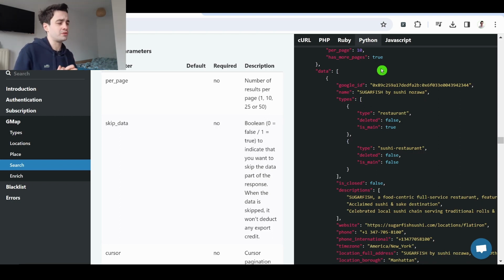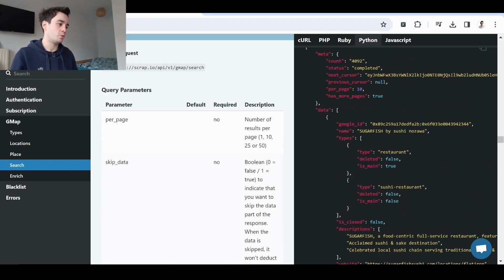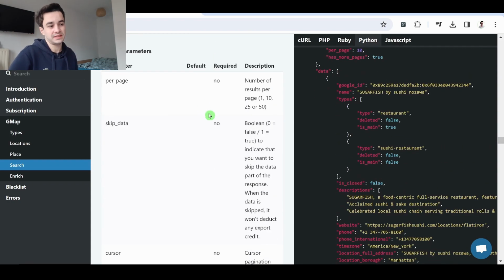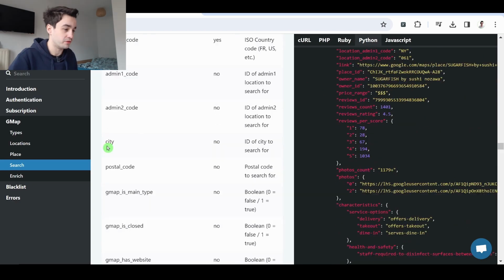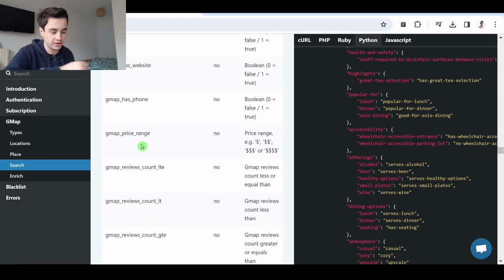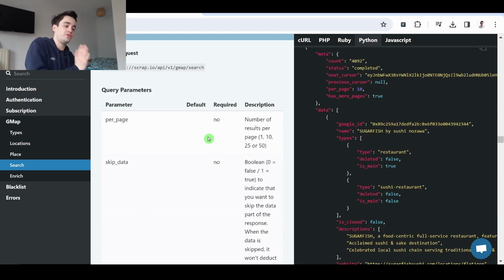And if you do not know how to code, which is also my case, it might sound like a bit of trouble. But actually, things are really simple. What needs to be remembered is this table. We've got one column which represents our parameters: the number of results per page, the primary type, the city, the postal code, the price range, and so on. And to the right, we've got the description, which implies what kind of value is associated to the parameter.